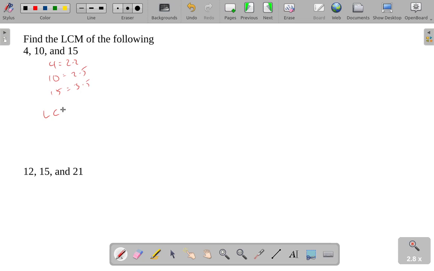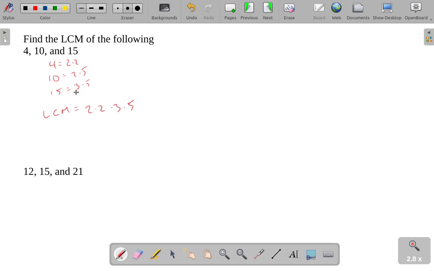Alright, so for my least common multiple, I'm going to look through each of these prime factors and say how many are going to be needed. For 2's, this one says we need at least 2 2's, this one says we need at least 1, this one says we don't necessarily need any. If I want to make all of those happy, I want to go with the strongest requirement, which is this one up here, which says I need 2 2's. I need 1 3, and I need 1 5.